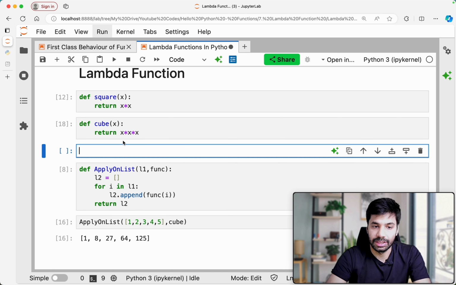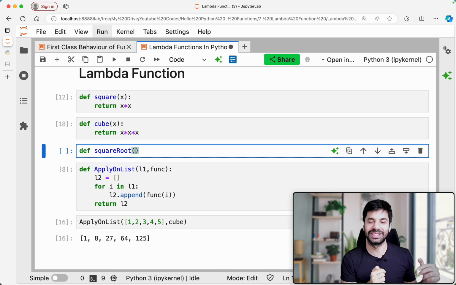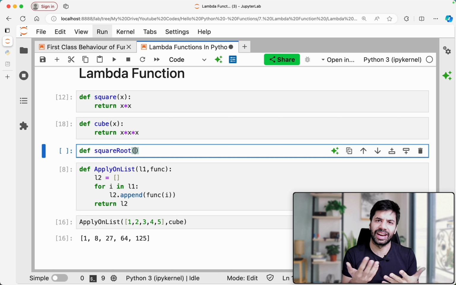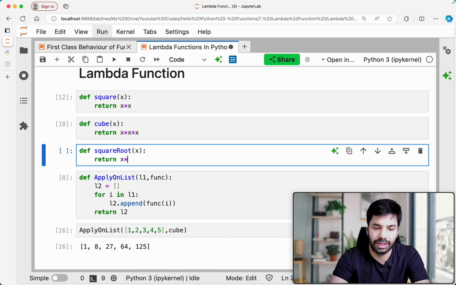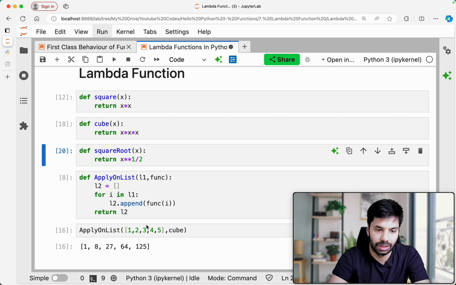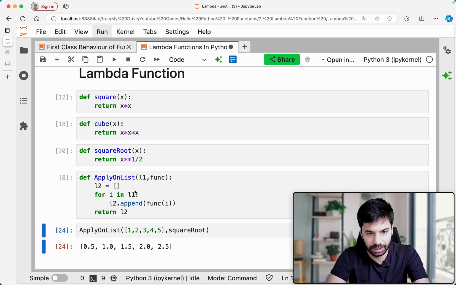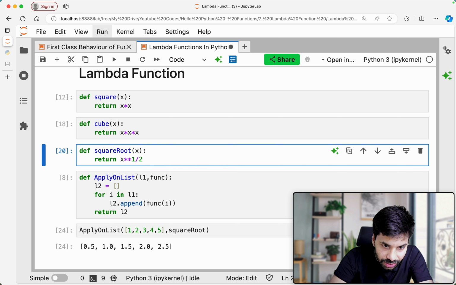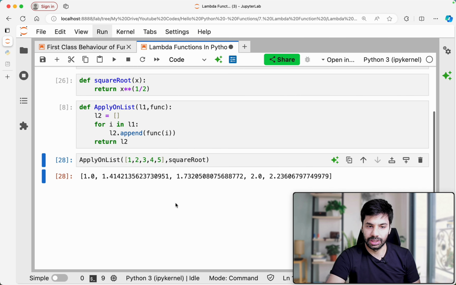Now let's say the requirement again changes and I have to find the square root. In the real industry sense this can happen, and a very good example is the convenience fee which these companies charge. Maybe they were charging 2 rupees, then 5, then 6. The requirement keeps on changing and we have to handle that as well. So for the square root, I can return x star star 1 by 2. Hopefully this will work. Yeah, it is getting divided, now it should work. Cool, now we are able to see the square root as well.